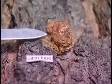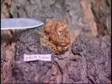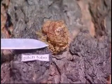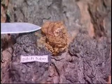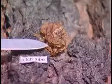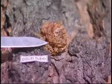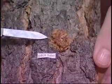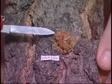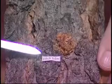This is a sample of a pitch tube, and this is the tree's natural defense to pitch the beetles out. So the young trees have enough sap that when the beetle first punctures the bark, the tree emits sap and actually traps and smothers the beetle in that globule of pitch. So if you see these pitch tubes on trees in your yard, that means there's a good chance you have beetles. If the tree was able to pitch them out, you're in good shape. If there were more beetles than the tree had pitch, that's the time to look under the bark to see if there are galleries.